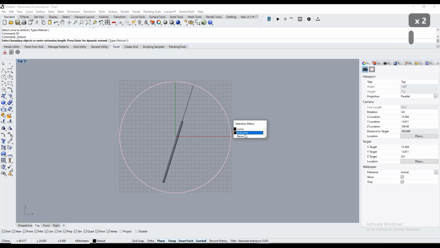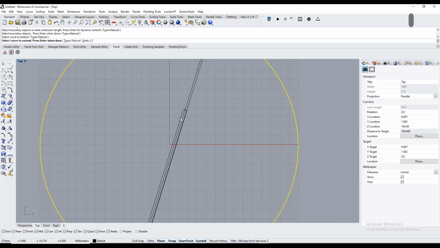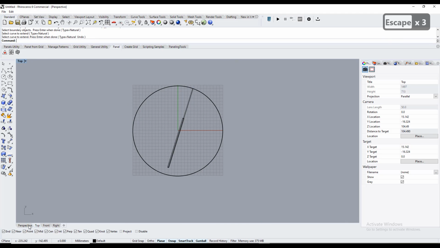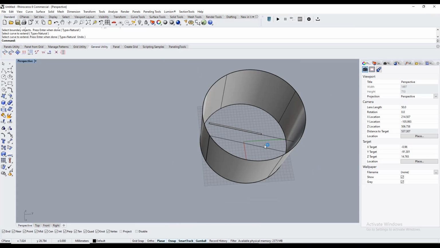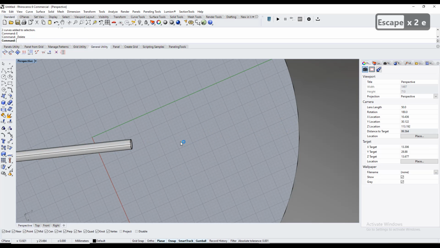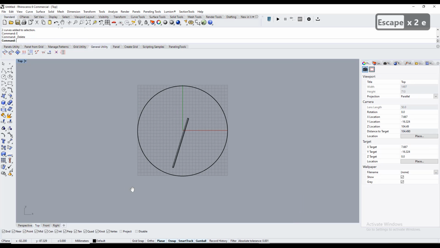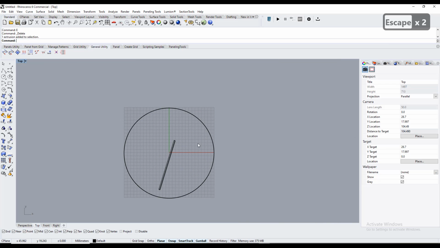Let's try it one more time. And let's see. You can see here that the line has been somewhat extended, but this is not what I wanted. So yes, we could do that. We can extend a basic line from one point to another.